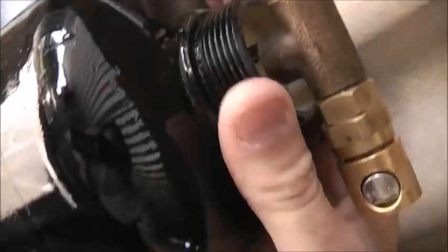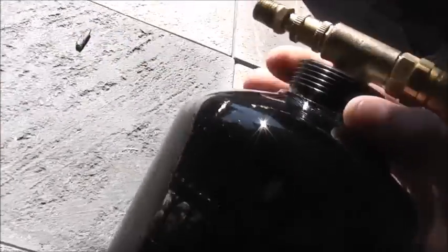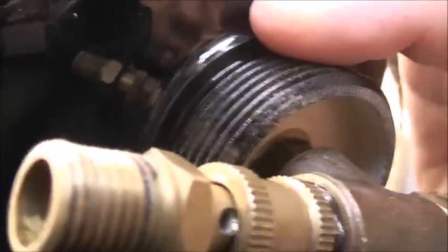Decided to tap a quarter-inch BSP thread into the custom threads that are in this thing. There was a fine-threaded blast pipe that went down to the bottom of this tank. So I've thread-tapped a quarter-inch BSP thread - standard fitting. We've got plenty of these fittings, so it suited that. It's a tiny bit off on one side, so it's not 100% straight, but by the time this fitting is screwed all the way in, it's perfect - you wouldn't even know.